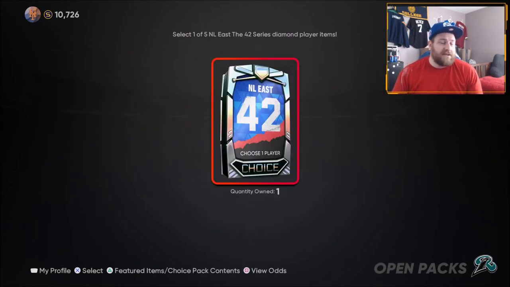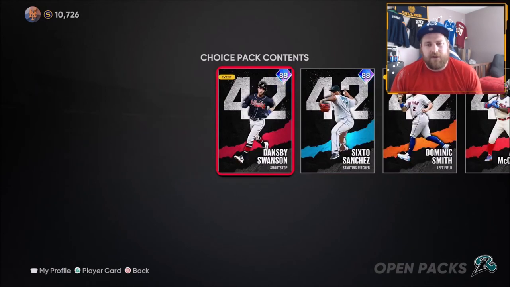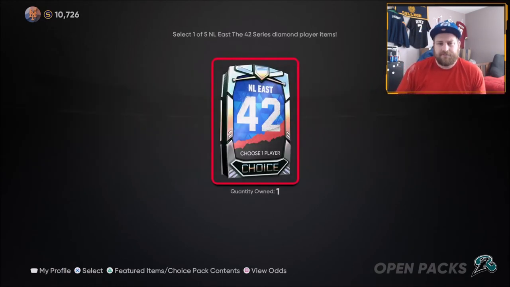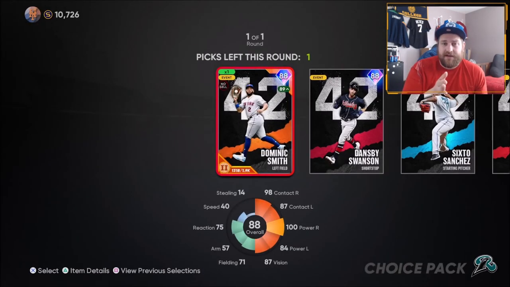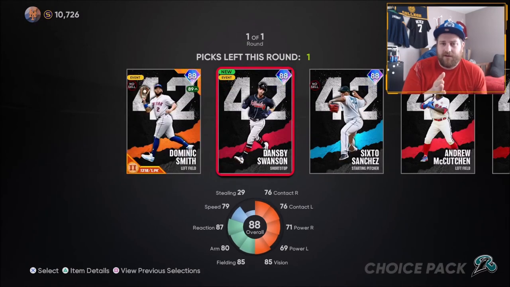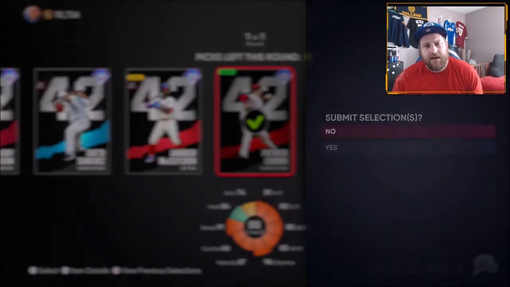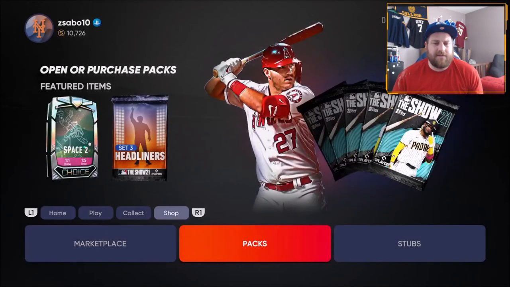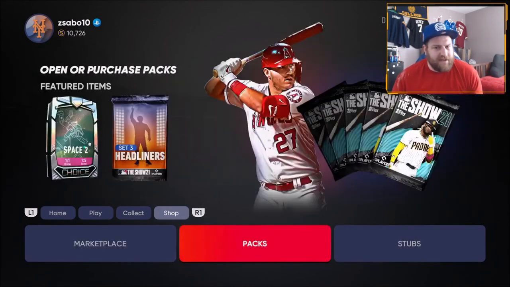Now, this one's from the Team Affinity. This has the 42 series players in there. Now, you'll notice if I click open pack that I already have a Dom Smith. See how it has the green times one? I already have most of these guys. I'm going to take Patrick Corbin with this round, and then I'm only ever going to get one more pack of that to be able to get that last player. Now, all of those guys are unsellable as well, so you can't buy and sell them.